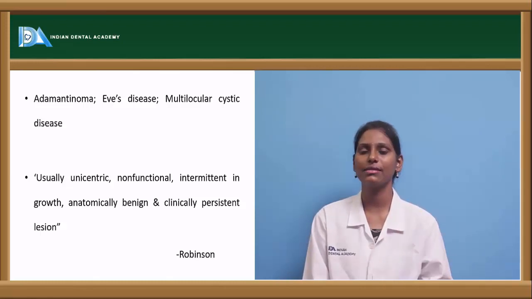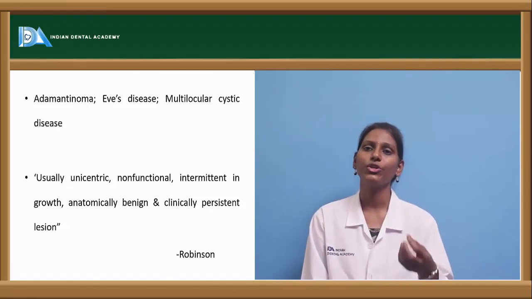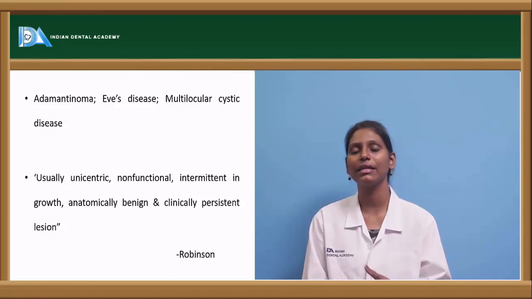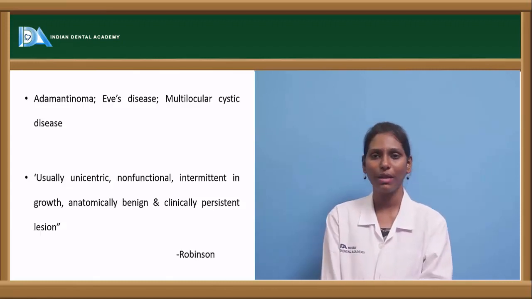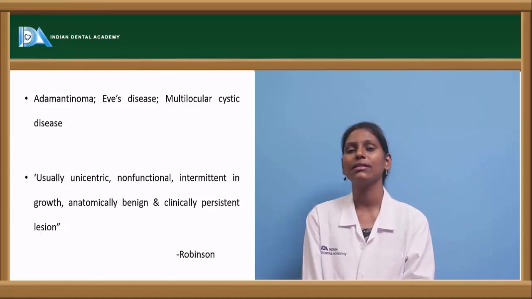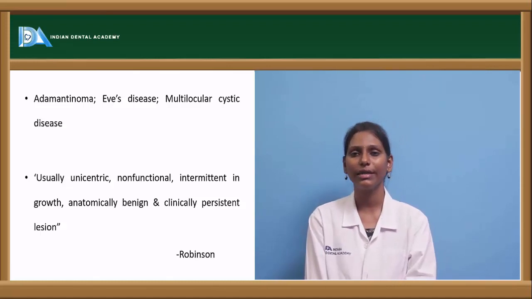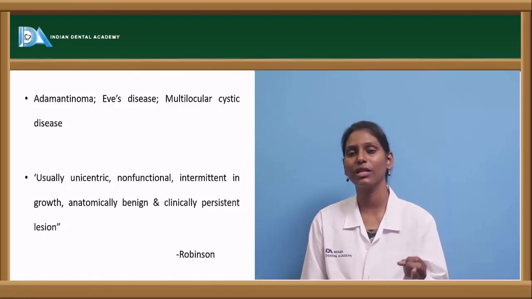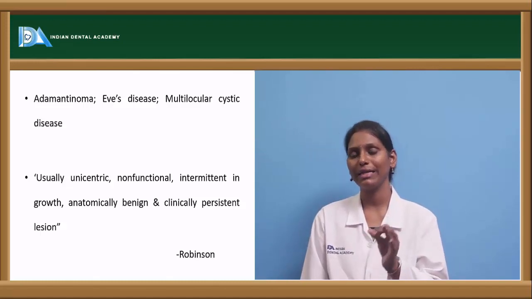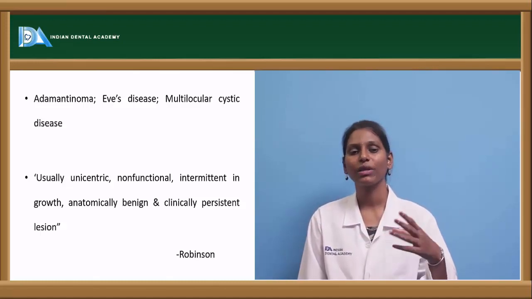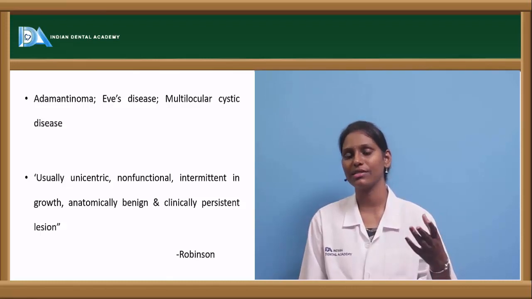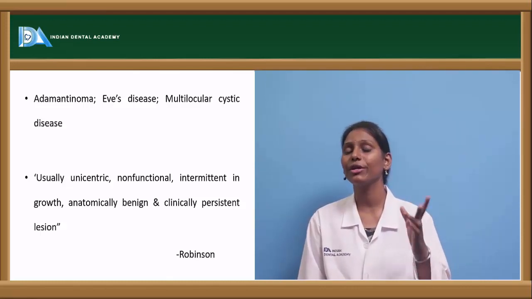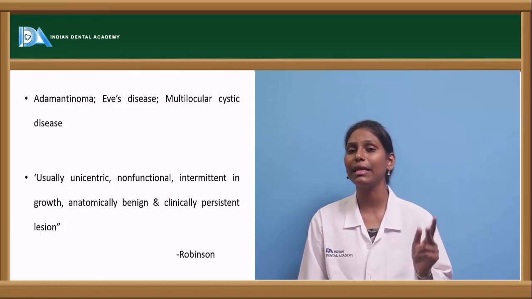It is hard in consistency. But in due course of time, it was understood that it does not only produce hard tumors, hence the name was later changed to ameloblastoma. According to Robinson, ameloblastoma is usually unicentric and non-functional. Remember, ameloblastoma is nothing but proliferation of ameloblasts, right? But these are non-functional because they do not secrete any enamel-like material.